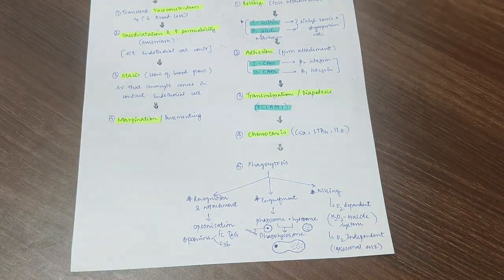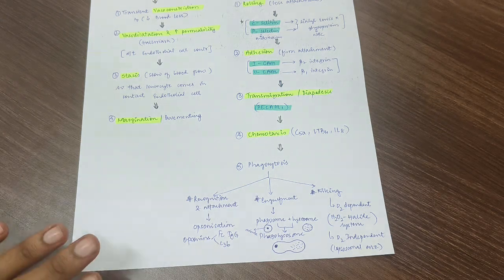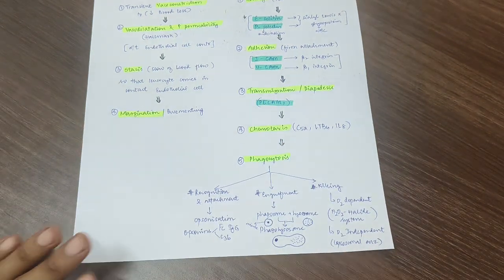So what are the chemoattractants in our body? One is complement mediators such as C5a, and leukotriene B4 and IL-8. These are chemotactic agents. So what is IL-8 doing? It is going to recruit the neutrophils towards the site of inflammation. That is the function of interleukin 8, whereas C5a and LTB4, that is leukotriene B4, are going to make the bacteria tasty. The next step is phagocytosis and killing.